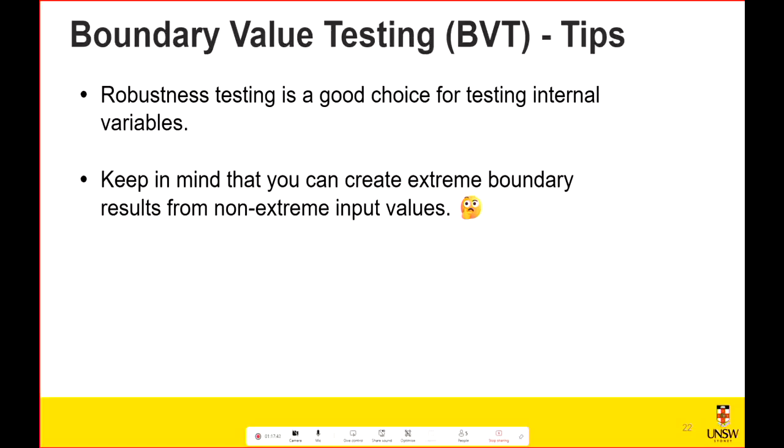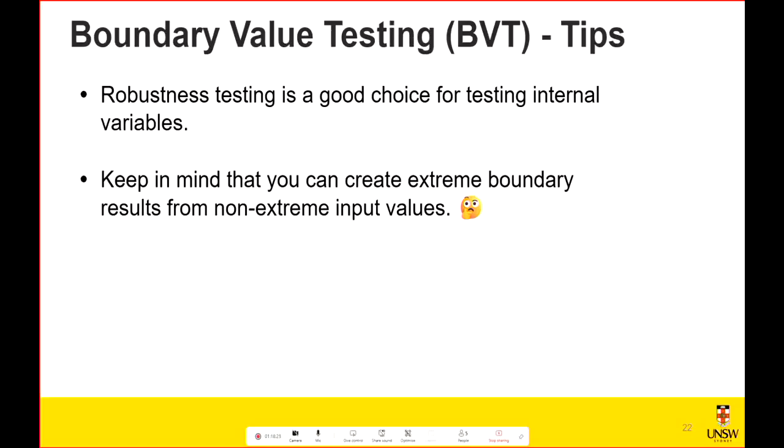And the second one is we can create extreme boundary results from non-extreme input values. For example, let's say a program takes 3 integers a, b, and c, and it calculates c divided by a minus b.